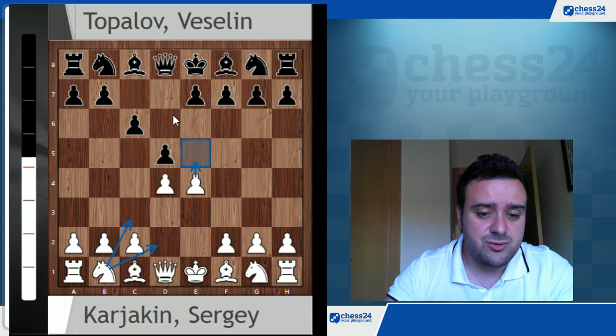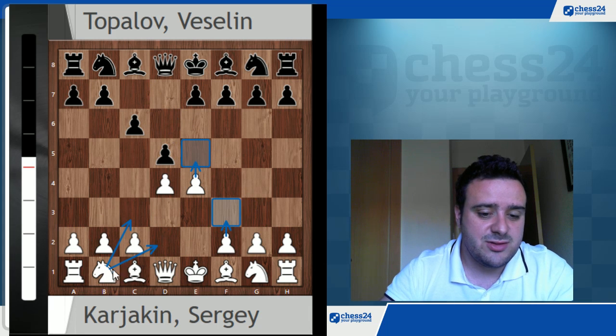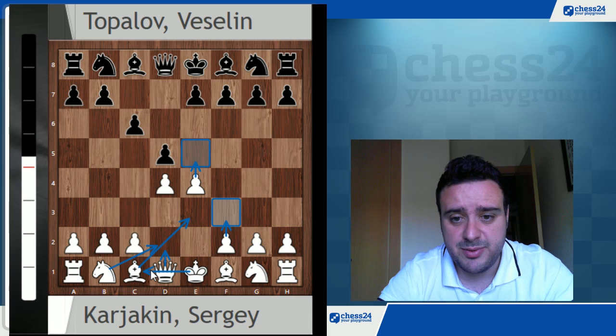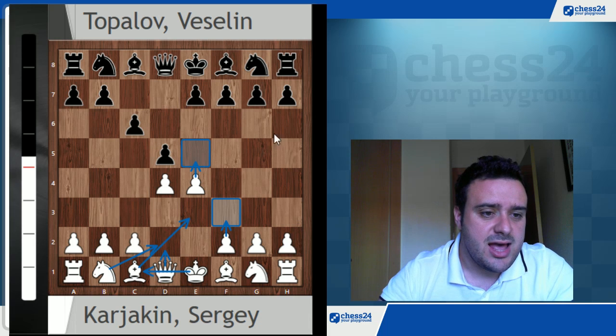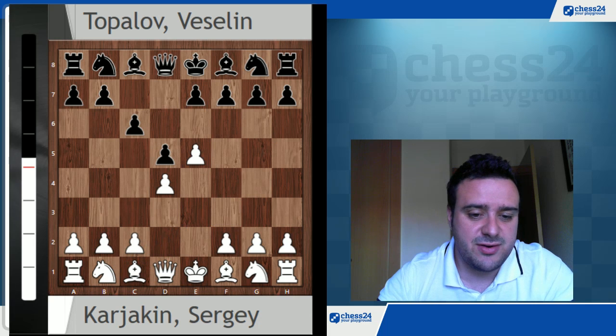But also, if you are an aggressive player, you can check this line with f3 here in order to play knight c3, bishop e3, queen d2, and long castle. For those players who like tactical positions. And yeah, but this is another story. So e5 was played. Again, different options here.